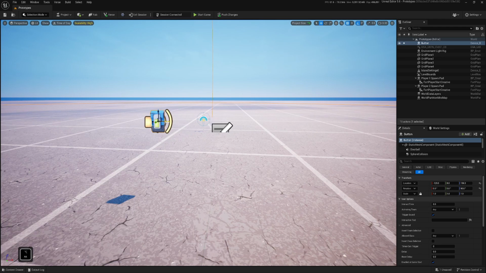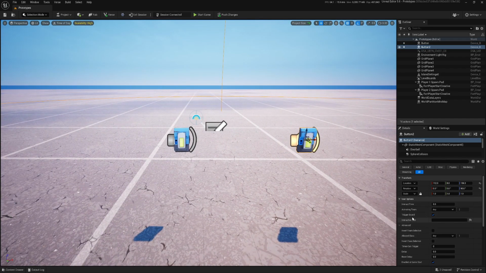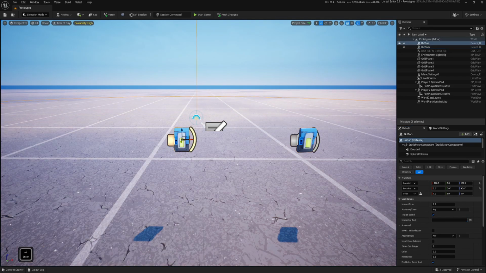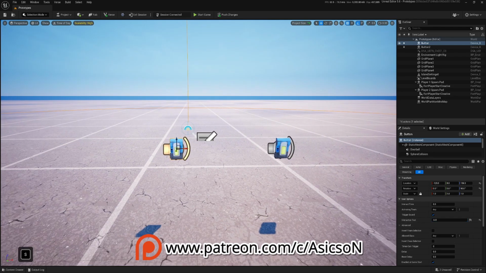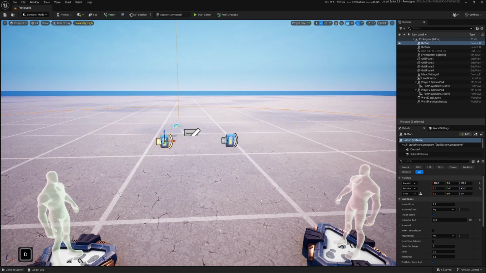Let's name this one subtract, and then this one add, so we know which one is which. And that's it on here.